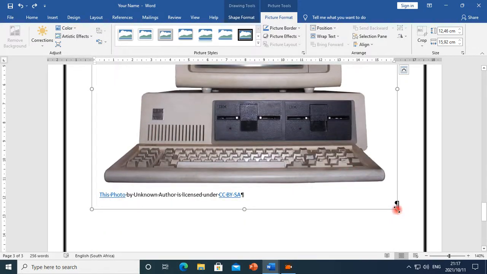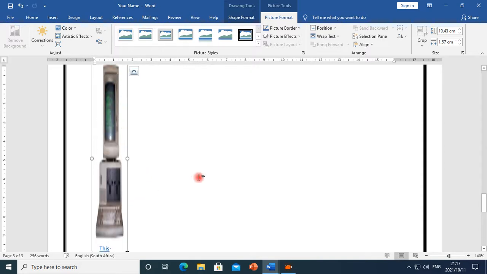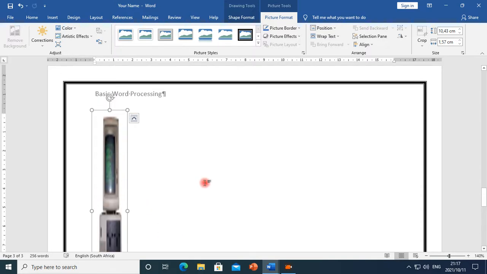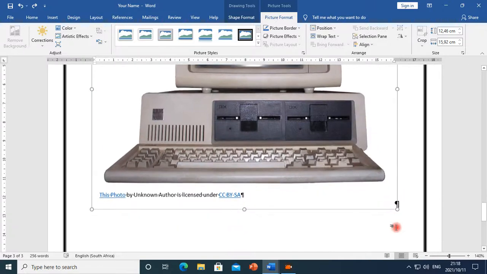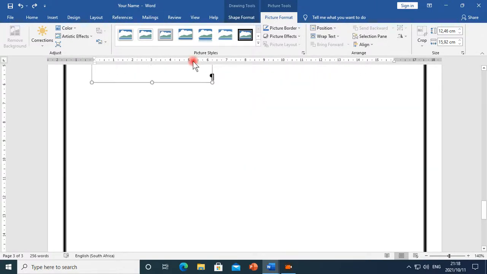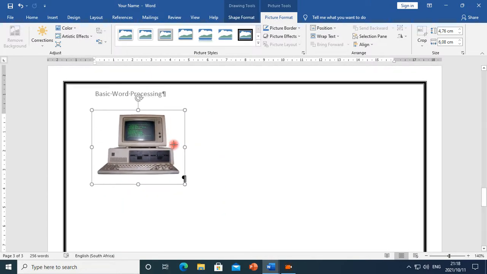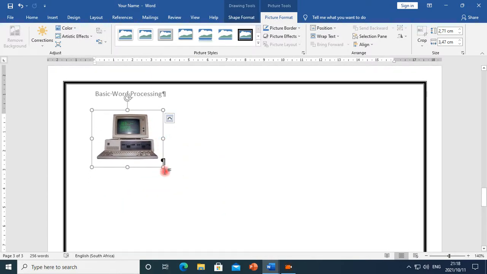When you resize this picture like this, it is losing its aspect ratio. It's losing its quality. So when you resize a picture like this, you need to click and hold Shift so that it resizes normally without losing its quality. Press and hold Shift on your keyboard as you drag. Use also the corners to drag your picture.